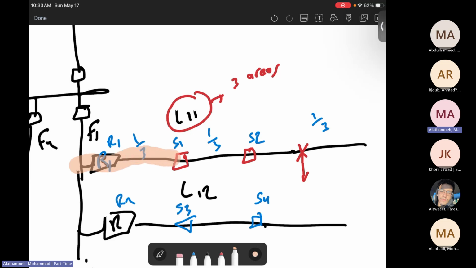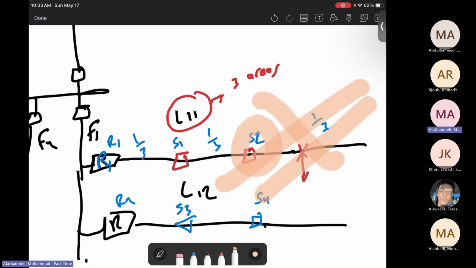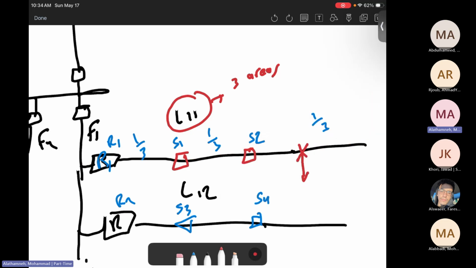Once it trips again, the sectionalizer S2 will open, and this region will be out of service. Then recloser R1 returns the power to service, and the current flows until here without any problem, so there is no fault. The good thing is that this sectionalizer isolates the faulted area.